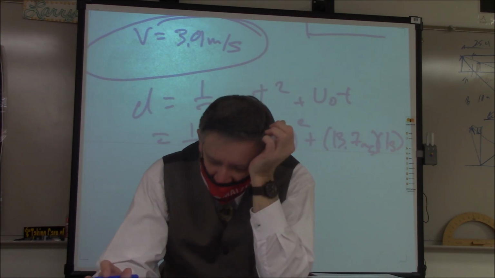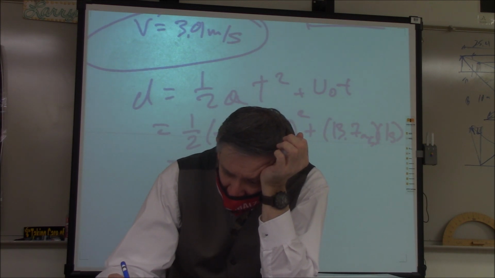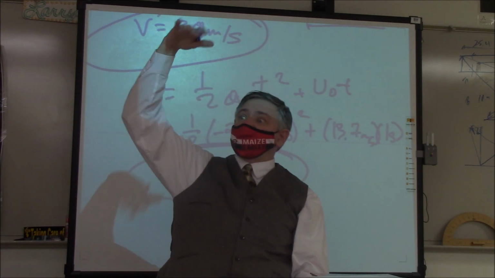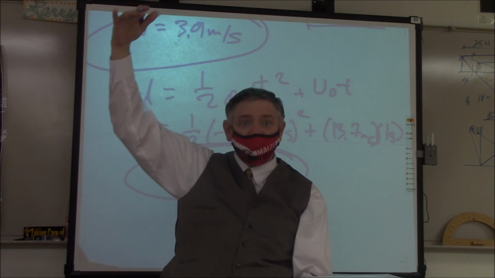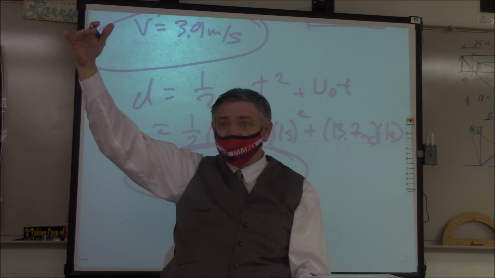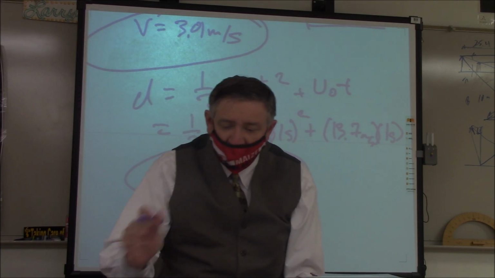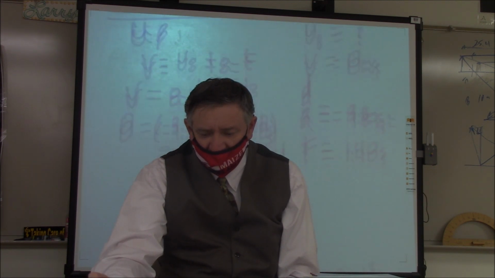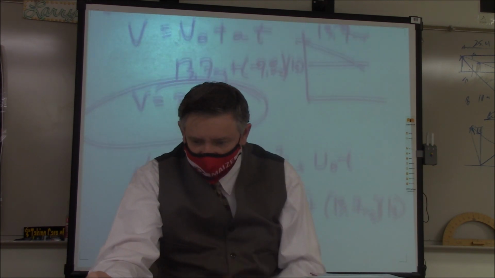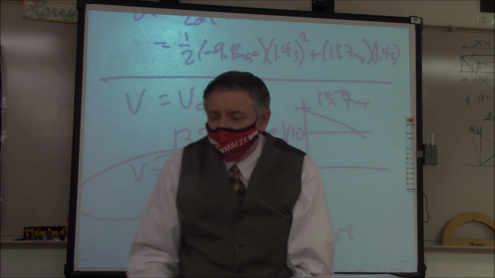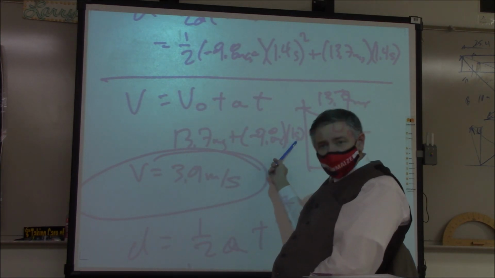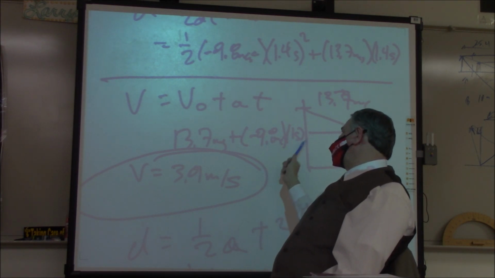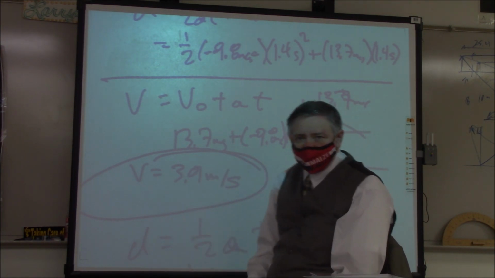So, Matt, what do you get? 8.82. 8 point what? 82. Okay? So that means it's pretty close to being towards that peak. We're not there, but it's pretty close, right? Now, if we're going to do this at 2 seconds, we're going to use this exact same equation. The only thing that's going to be different is that we're going to plug in 2 seconds here. Now, Matt, do this. Take negative 9.8 times 2 and add that to 13.7.